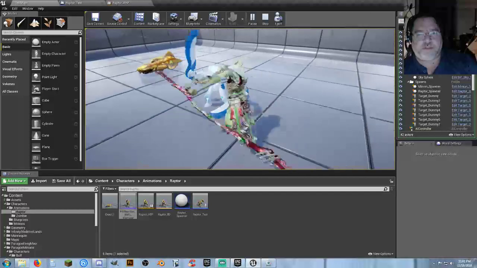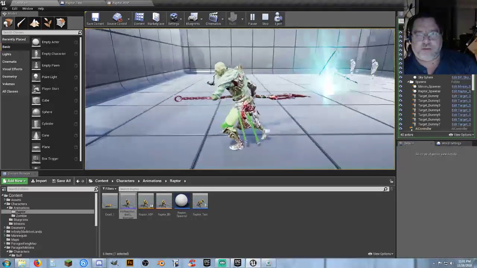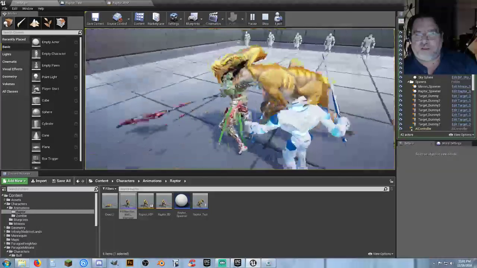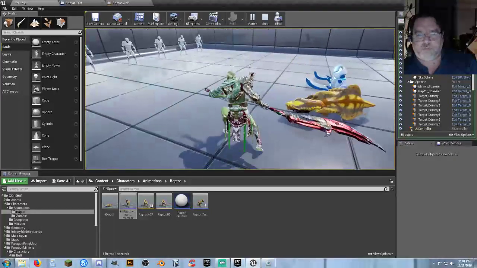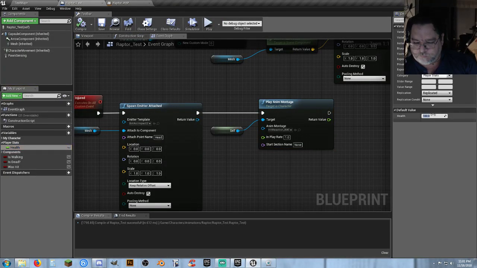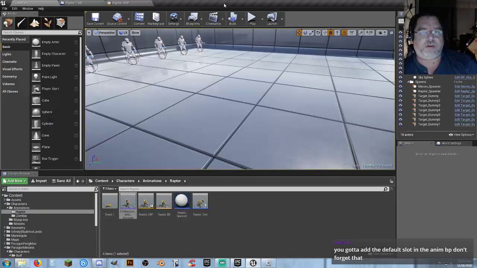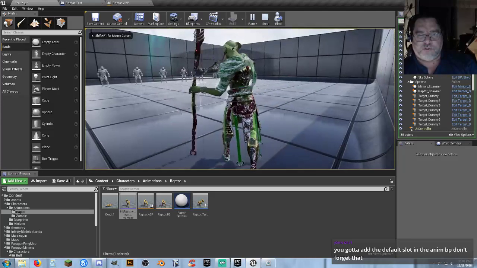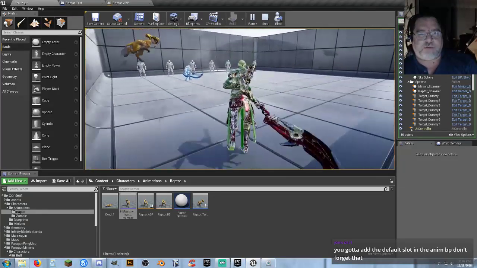I probably should up his health a little bit because he's dying a little too quickly. Yeah, let's raise his health up because he's dying too quick. We'll give him 250 health. He should have more health than those little crappy minions. Hardly worth my time. All right, we'll test this out, just to see what the hit reactions are doing.